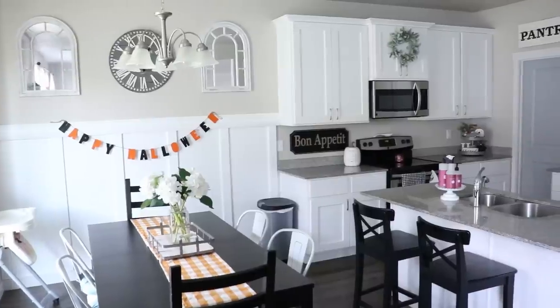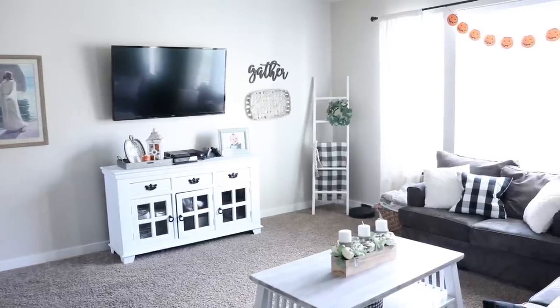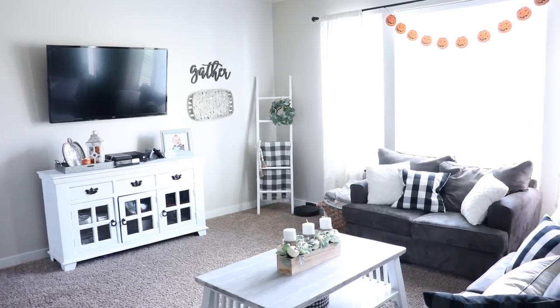I used to be guilty of majorly over-accessorizing my home — just overdoing it on decor. I love home decor so much, but as I've been practicing a more minimal mindset these last several months I've really enjoyed not having so many decor pieces. A year ago I would fill every single empty space with decor, even my kitchen counters. It was all beautiful things I loved, but too much of it became too much. So I recommend picking your very favorites. Less is more — that mentality is amazing.